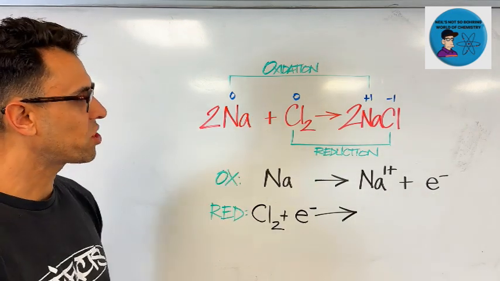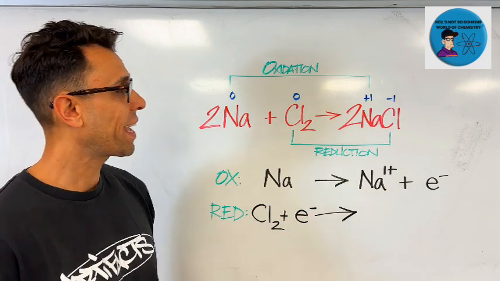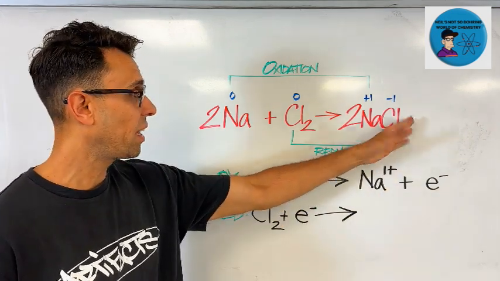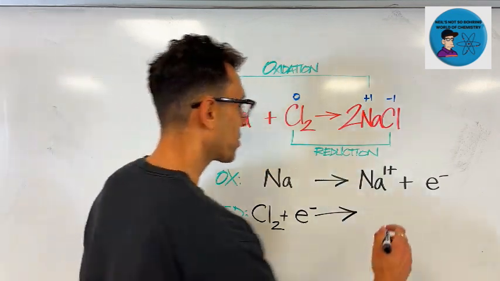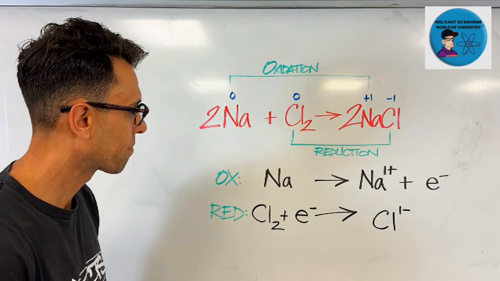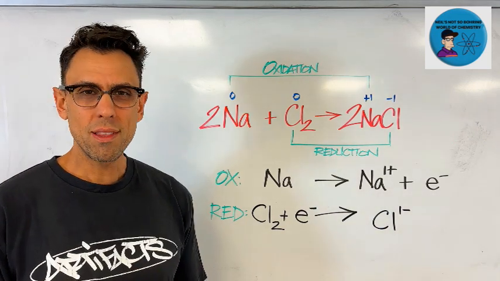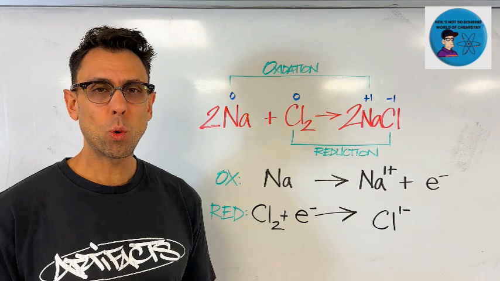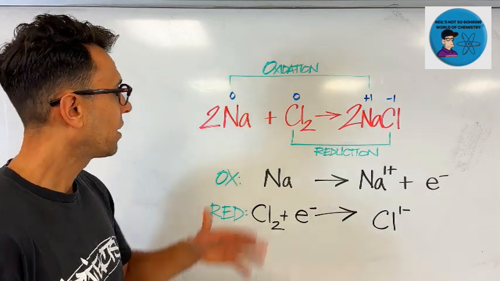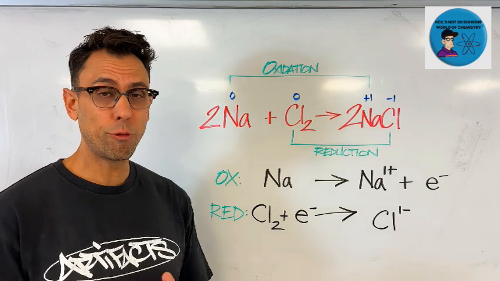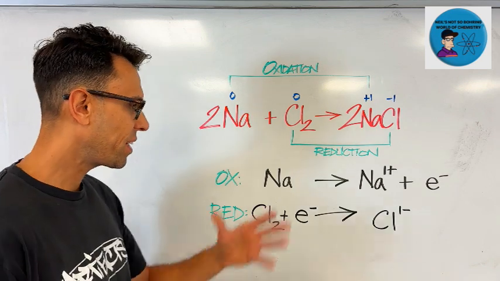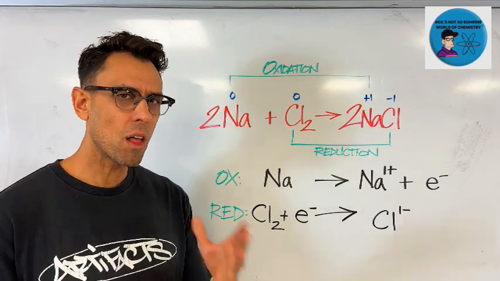And what happens to the chlorine on the product side? Well, again, you can see it's no longer Cl2. Now it's just Cl that's part of an ionic compound. So it's going to turn into Cl with a -1 charge. I always like to remind students that the law of conservation of matter, or mass, always has to be observed in chemistry. Okay, now we typically apply that to full chemical equations through balancing. But we need to remember that even in these half reactions, that law still applies.